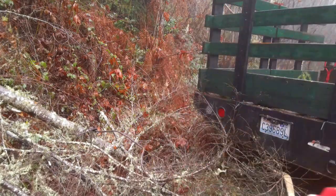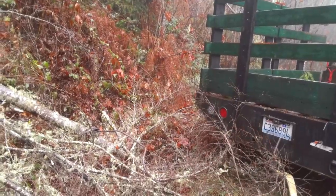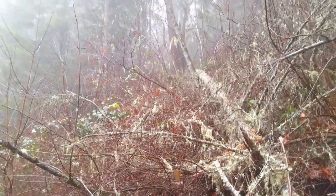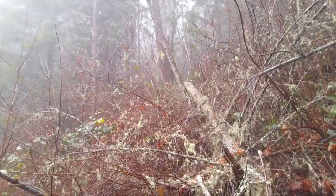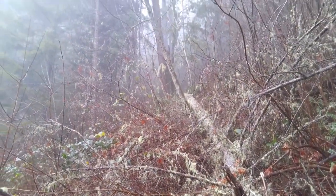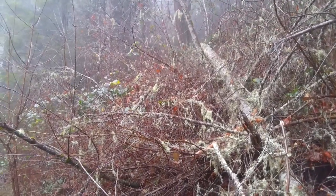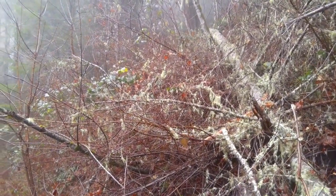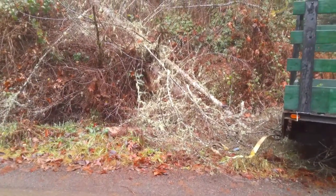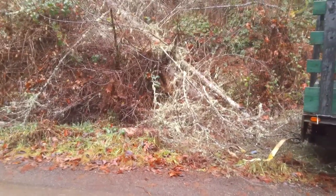So I'll show you the tree here. I never measured the total length, but it goes up there a bit. You can see it's right up here, almost in the clouds. Snow level's just up above me. It's kind of a chilly day, but I had already worked my way up it and limbed it so I didn't have a bunch of those hanging it up. But we'll get it set up here and hopefully you get a pretty good view of it.